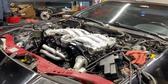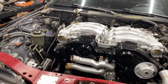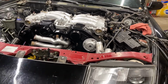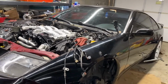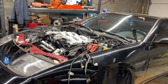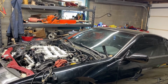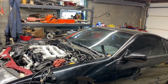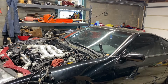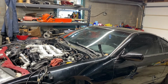And that's how we install it, guys. Engine is already in, the motor mounts are in place, both sides, and what I'm gonna do now is hook up the trans, like the support, the transmission mount. I'm sure you guys already know how to hook that all together. So that's gonna be it. I'm gonna be doing this now, and probably tomorrow I'm gonna start working early and I will finish it. Hopefully we can get this thing running tomorrow.